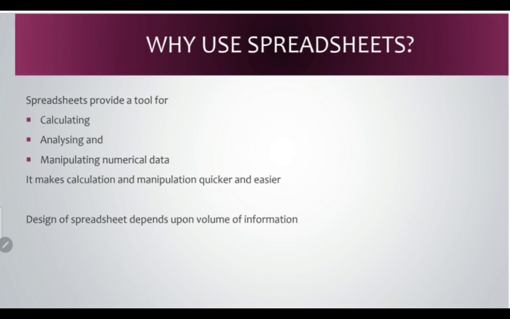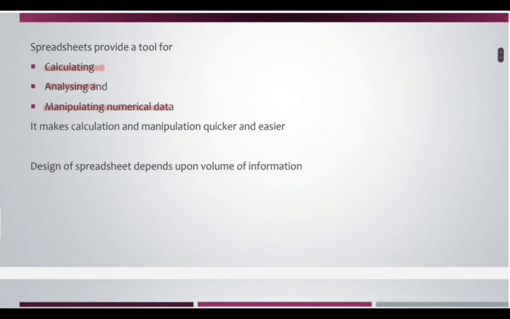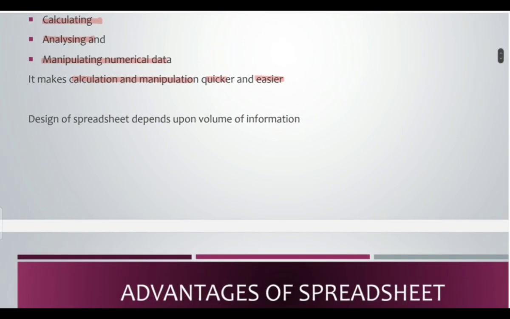Why use spreadsheet? Spreadsheet provide a tool for calculating, analyzing and manipulating numerical data. Spreadsheet एक टूल प्रोवाइड करता है कि जिसकी मदद से आप कैलकुलेट कर सकते हैं, इंफॉर्मेशन को एनालाइज कर सकते हैं और मैनिपुलेट कर सकते हैं न्यूमेरिकल डाटा को. It makes calculation and manipulation quicker and easier. So with the help of this software, जो भी हम calculation करते हैं या manipulation करते हैं, it can be done quickly and easily. The design of spreadsheet depend upon the volume of information.